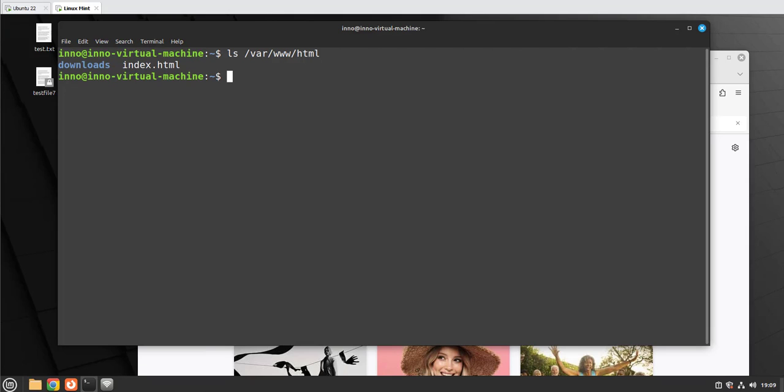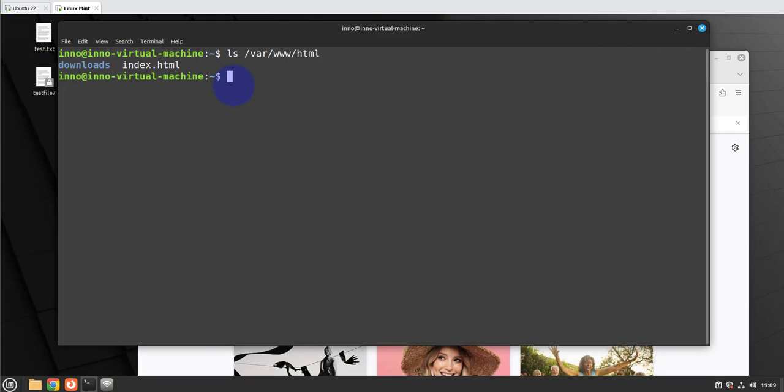In today's video, we'll look at how we can enable the web server on a Linux Mint machine, and then we'll see how we can use the web server to share files or to download files. And we can download the files from either a Windows PC or a Linux machine, and we can use a browser or a terminal to get the files.